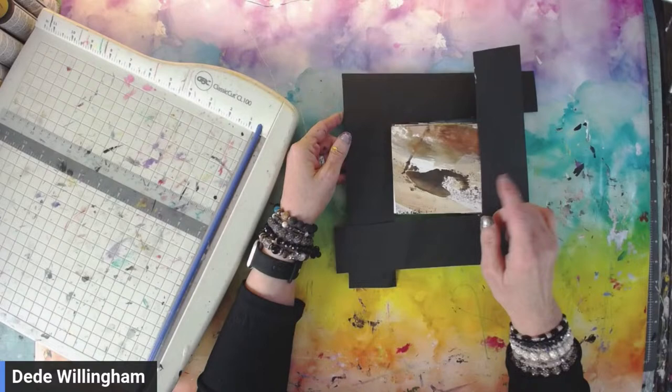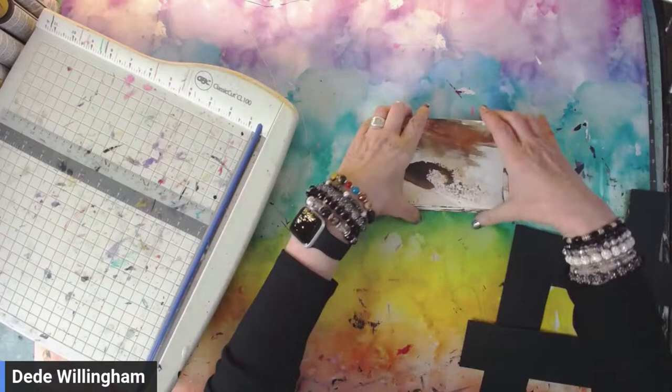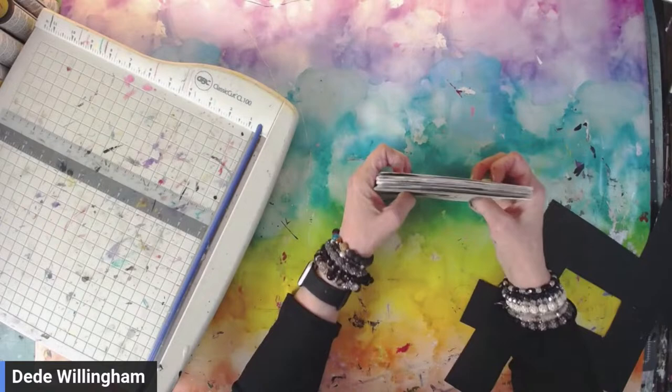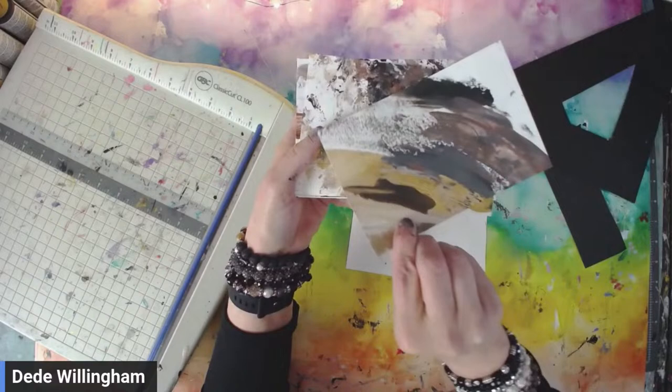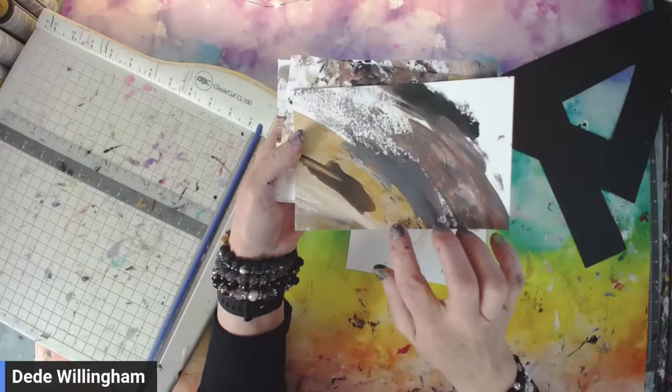You see how taking your viewfinder just does something. It's like magic, taking a viewfinder and looking at your cards. You should be able to just look at it like this, but it's not the same. There's something about looking through the viewfinder. I'm going to zoom in as soon as I finish cutting, and then we're going to play with these. But let's see how many we got. Let me flip through this first stack so you can see what we got. Don't be afraid to turn things every which way. These right here look like fish or dolphins jumping in the water. You could have the dolphin tails right there and not have their heads. See, it looks like dolphins, right?